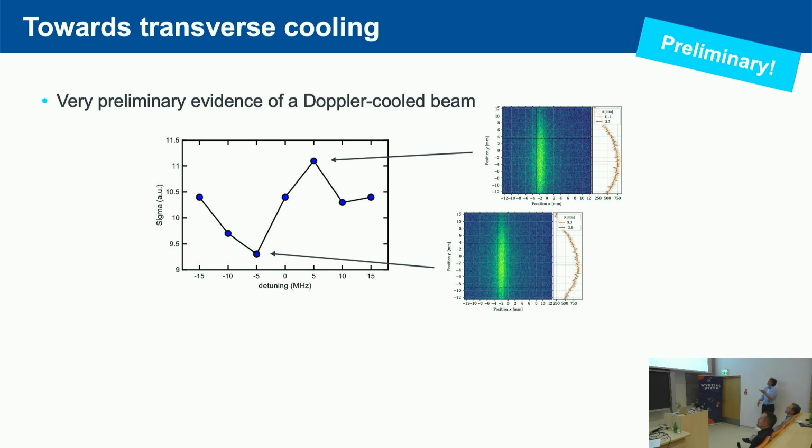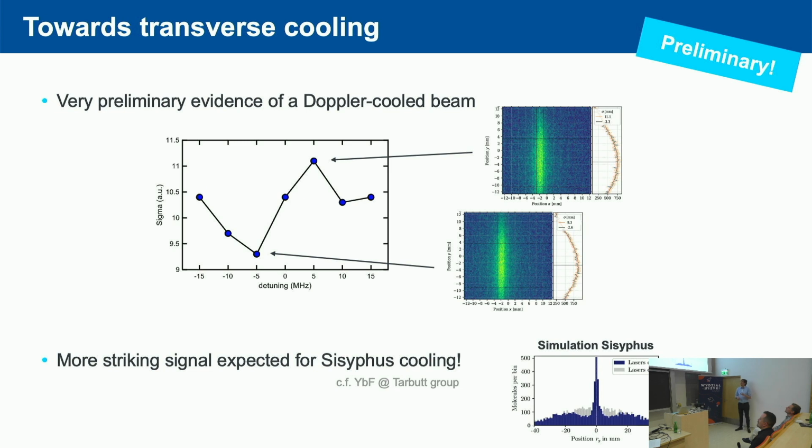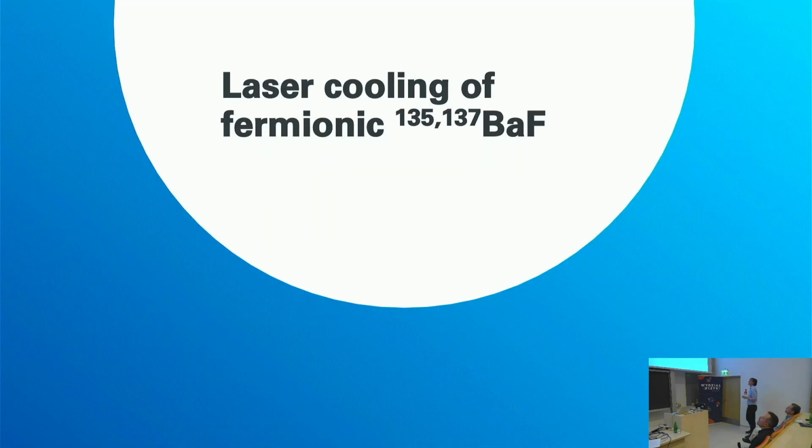What you actually also see is that in the profiles, there's not much of a change, and that's something you would expect for heavy molecules because Doppler cooling is really not necessarily what you want to do. So the pictures that Mike was actually showing you, that was Sisyphus cooling, which is very effective in these systems. It's harder to set up over 30 centimeters, so that's why we started with Doppler cooling. And here's a simulation, and you see there's very similar behavior to what Mike was showing in YbF. So this is what we're working on now to apply this also here to our molecular beam and really accumulate a lot of these barium fluoride molecules.